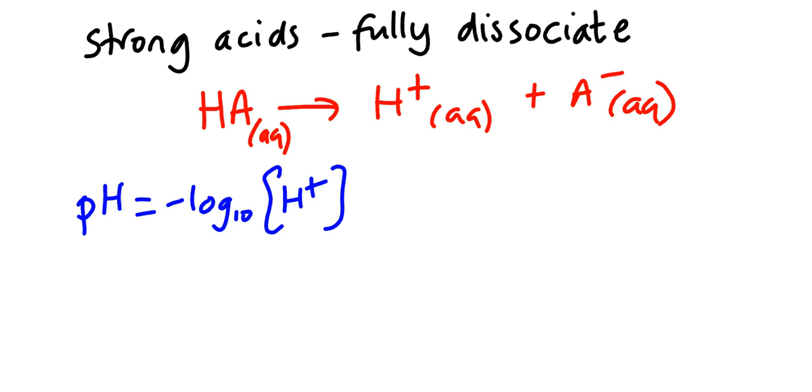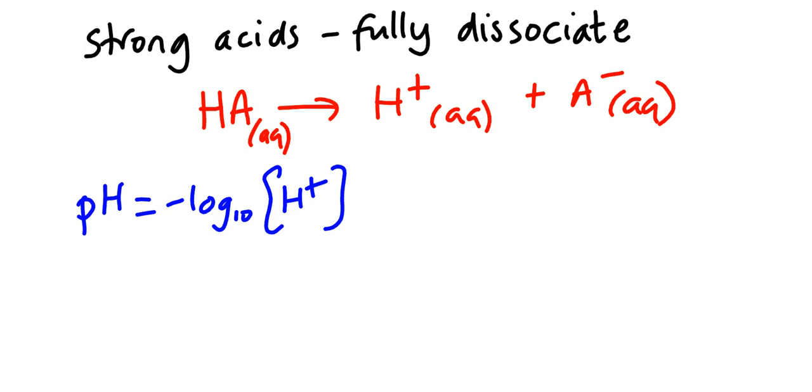Now, in your calculator, if you've just got a log button, if you have a look at the top on a scientific calculator, this should be a log button. And on lots of scientific calculators, that is automatically going to be a log 10 button. On more complex calculators, it might have log with a little blank box, and you actually have to tell the calculator that you want to do the calculation in log 10. If not, the button's just going to be a log 10 and you don't need to worry about that.